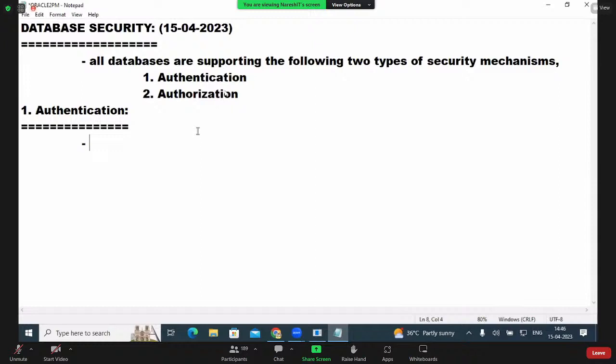This is called authentication. Understand? So authentication means to verify user credentials before login or connecting to the database server.